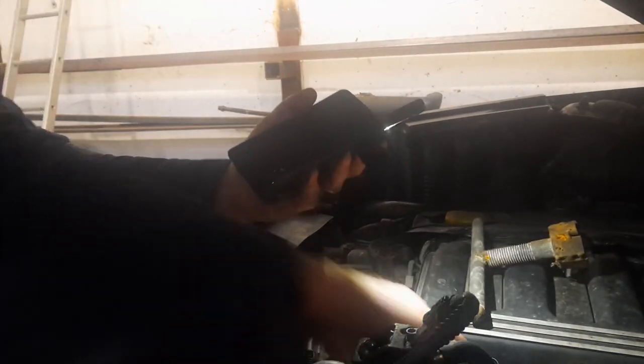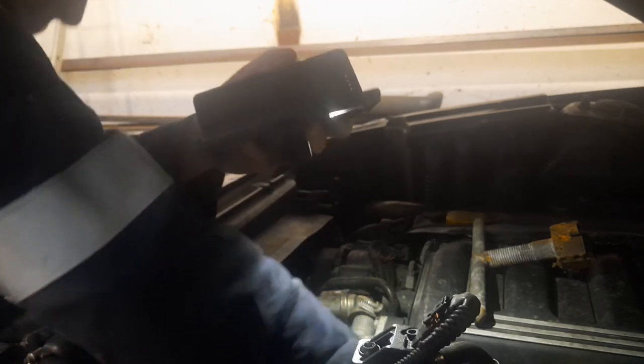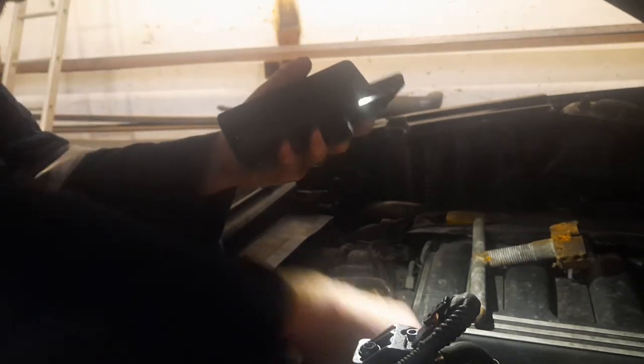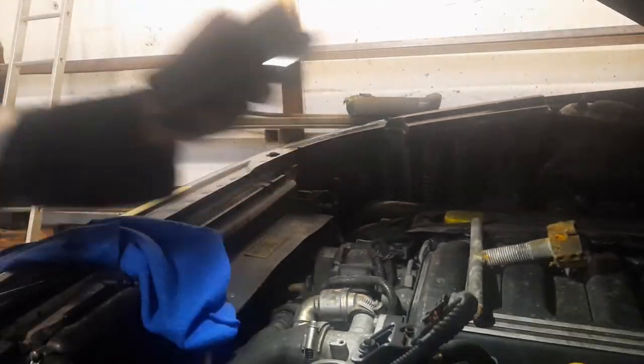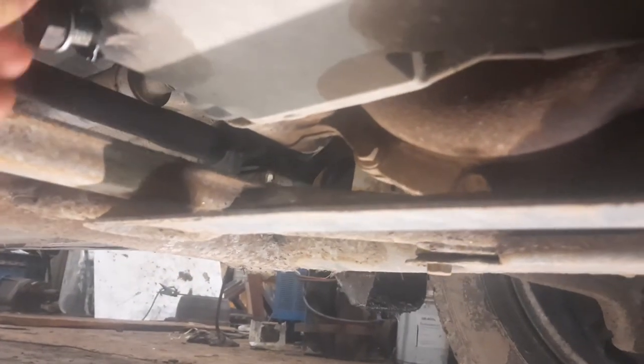And there is actually a torque spec on this thing, so I'm going to see if I can get a socket big enough to fit it, and if I do, I'll torque it down. Just need to hit the toolbox. Okay, we're good at that. Now put in our drain plug.